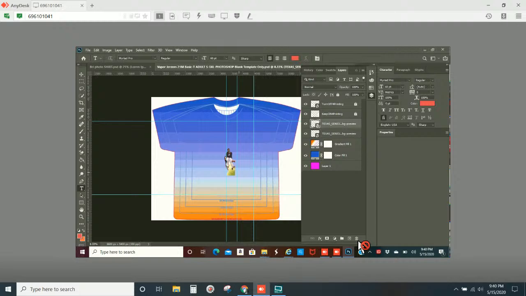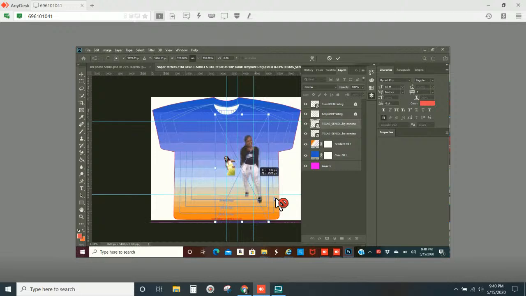So I want you to hold down Control and hit T as in transform. And we're going to transform these. See how that box came up? I want you to pull on one of those corners. Control T activates that box. It allows you to transform the image, and you make it as big as you want to make it, and you move it around wherever you want it to be.